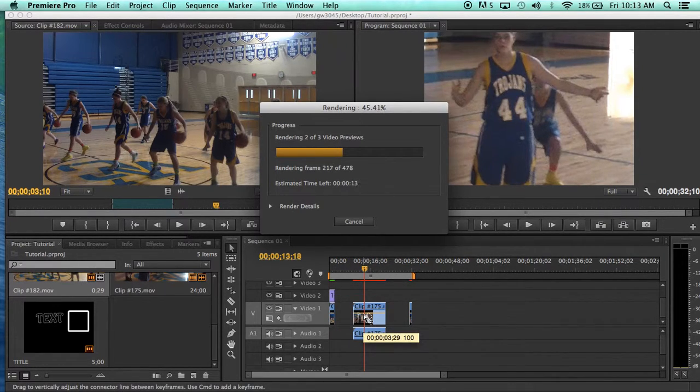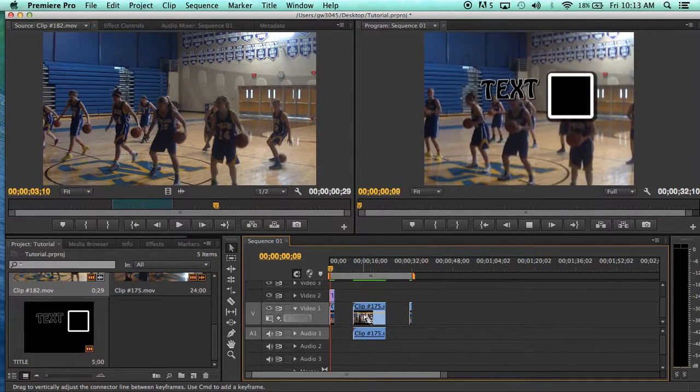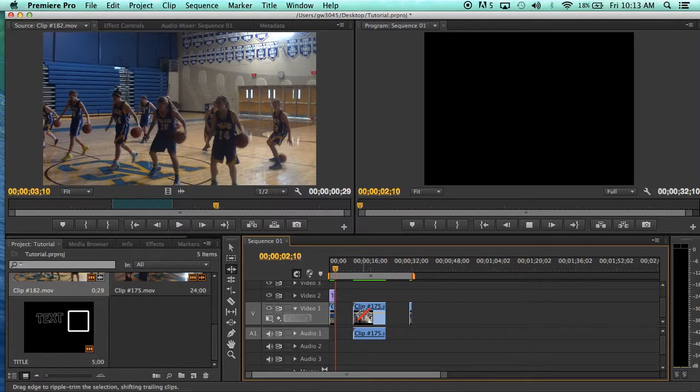This just makes things play as they will when you export them. If you don't render them, they'll glitch or move slowly, so you want to make sure to do that. I would suggest doing it after every clip that you import, because otherwise it'll take a lot longer if you wait.